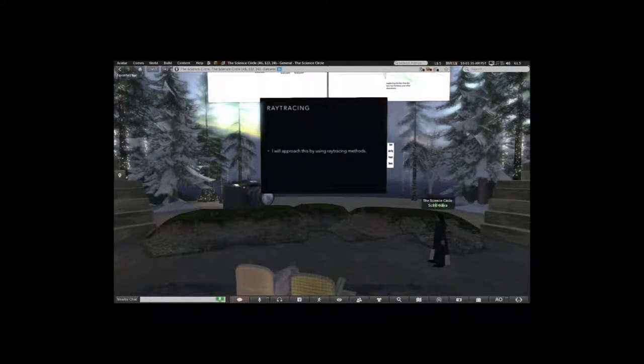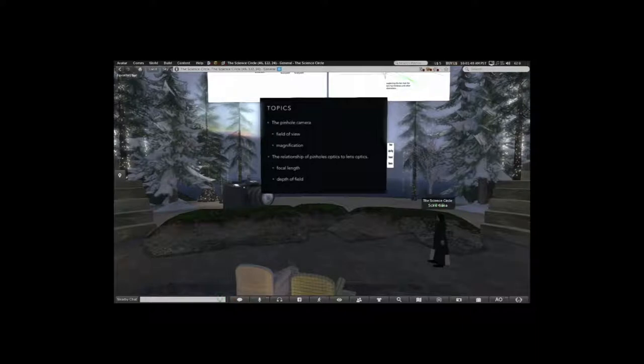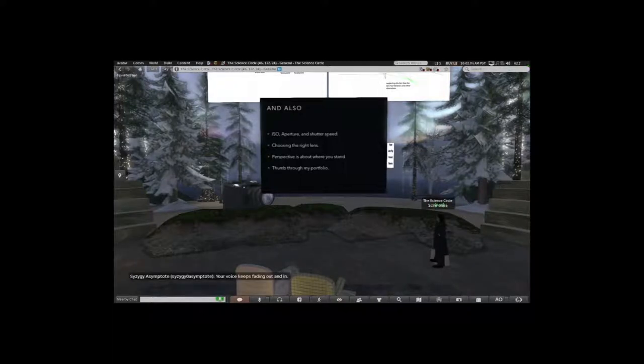I will principally use ray tracing to illustrate optical properties. I will start with a pinhole camera. Pinhole cameras are both instructive and interesting to use, fun to use, and I have seen some courses that have used them for artistic purposes. I will then relate pinhole optics to practical lens optics and develop the concepts of focal length and depth of field, the gain of the sensor, and the effects of aperture and shutter speed.